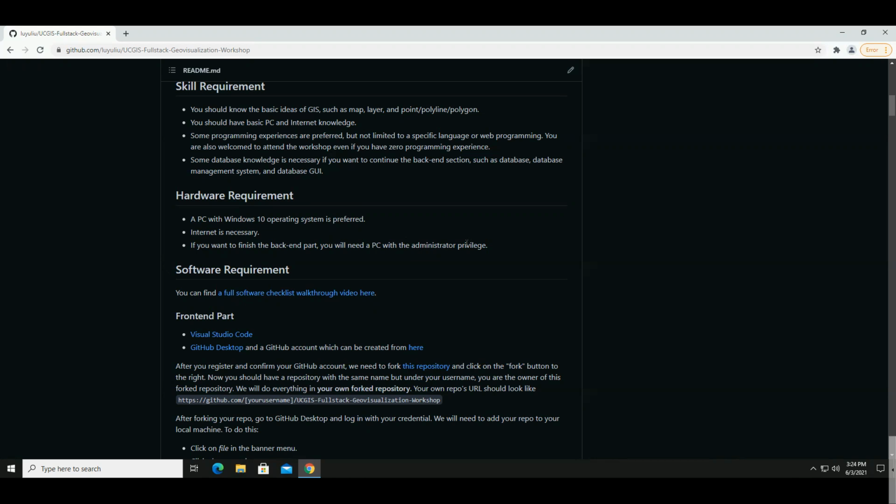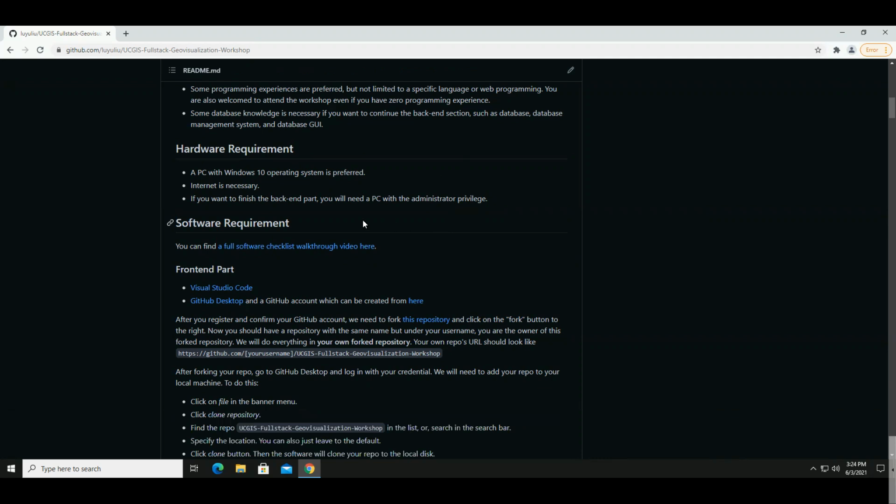But if you want to do the second part, which is the backend, you definitely want to use your own PC, because we are going to install MongoDB, which is software that requires your administrator privilege.